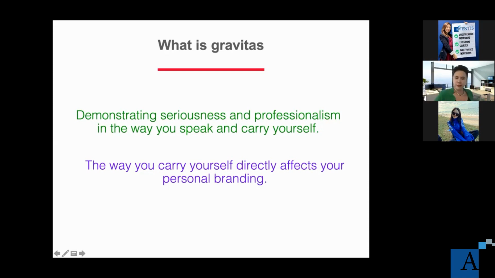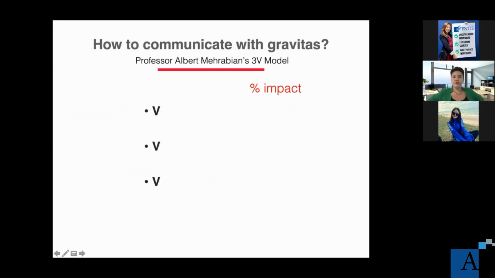That's gravitas. And we all know this communication model. As I said, this is no biggie, but the difference will be that the stories are added on to it. So the 3 V's, what are they? Oh, thank you, Claudia, you laugh. Can you please key into the chat box what you think are the 3 V's? I know there are a lot of HR experts out there, individual contributors who have heard the 3 V's to death. Can you key into the group chat? Can you show me what the 3 V's stand for?